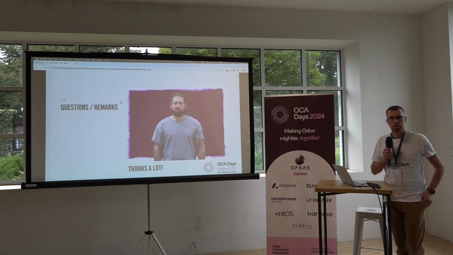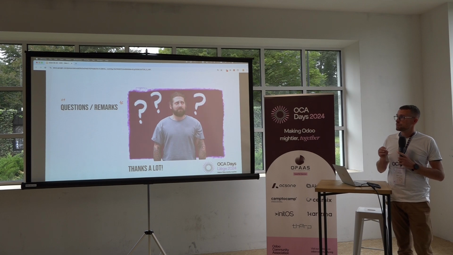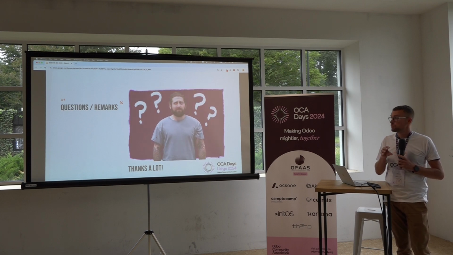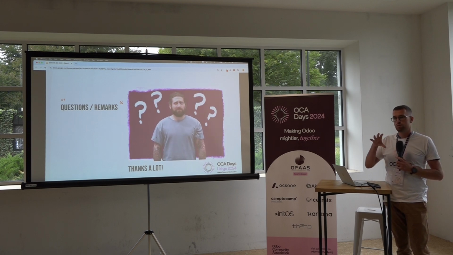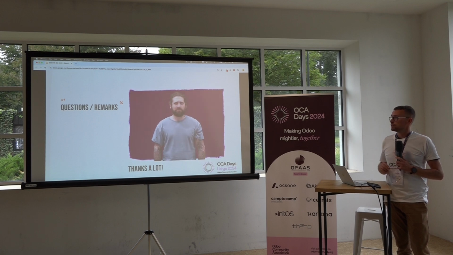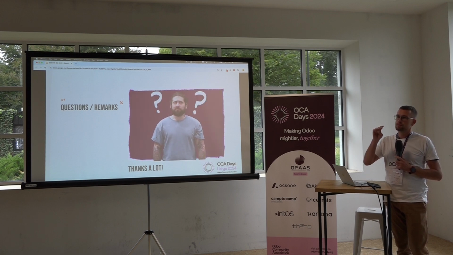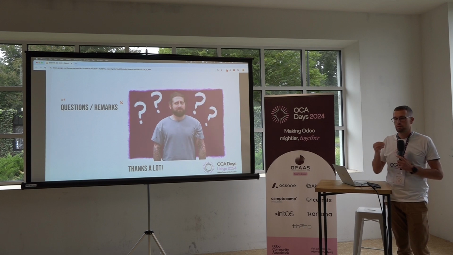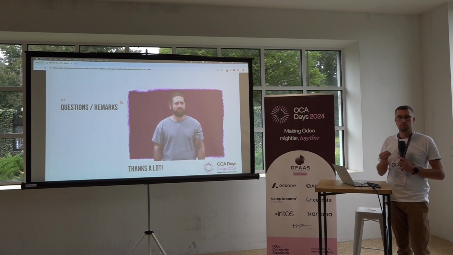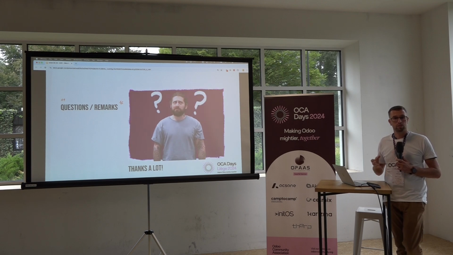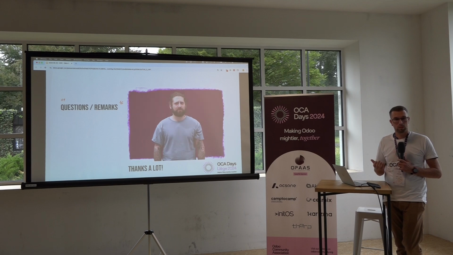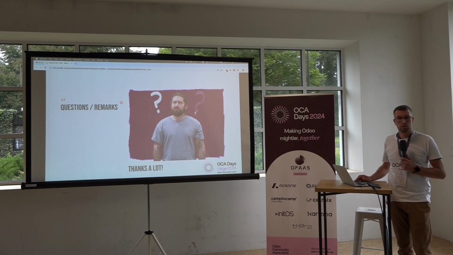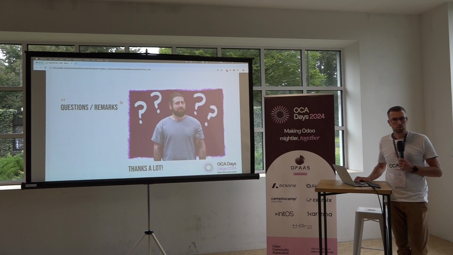So the question is if there is some code or some utilities not dealing with objects or whatever, where should we put it? We usually put it under models, or you are free to have your own structure if you want. So you can have a utils.py in the root of your module if you want it. Just import it to use it.